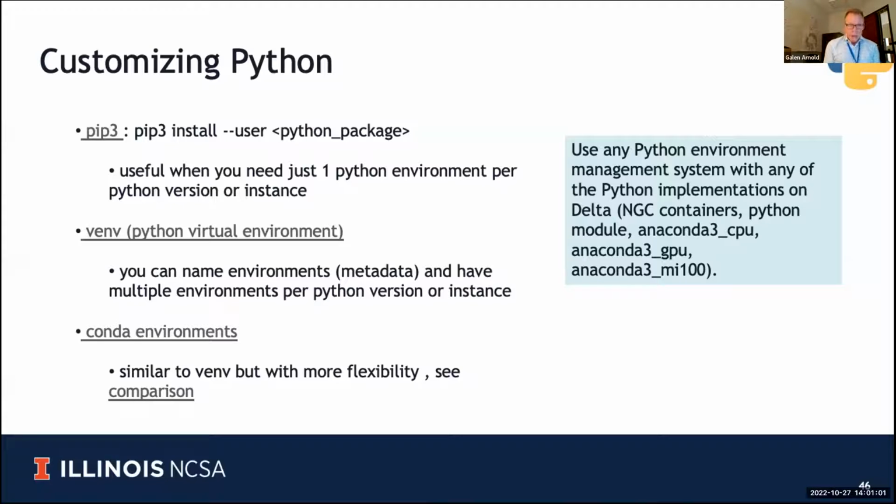Advantages of pip is it's fast, and it usually works the way it says it works. Disadvantages of pip are that if you're using pip and intermixing it with conda, conda won't necessarily keep track of things that pip did, and you can end up with a conda environment that's not easily solvable down the road. It can make conda issues pop up later. VENV is the Python way of making a new virtual environment, and that's a good way to go. And then conda environments, creating your environment with the conda commands is also a good way to go.